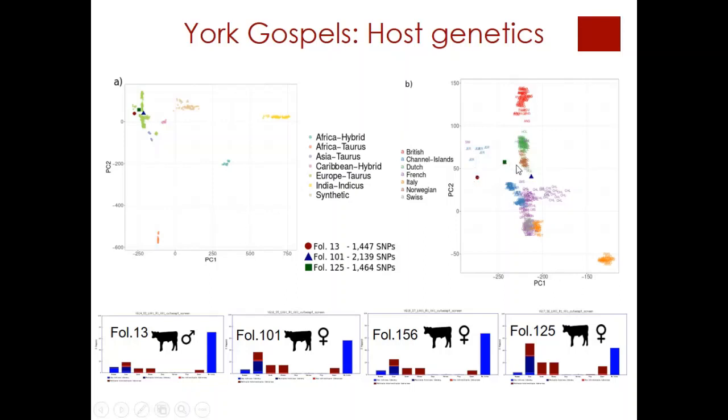Now, this is something to be expected because, of course, we're talking about medieval animals, and here we are comparing them to modern breeds. Even if they are so-called rare breeds, these are not authentic medieval animals. So to compare them with medieval or older data is obviously going to be problematic. In an ideal world, you would have a comparative data set of older animals. But they certainly plotted towards Northern European.